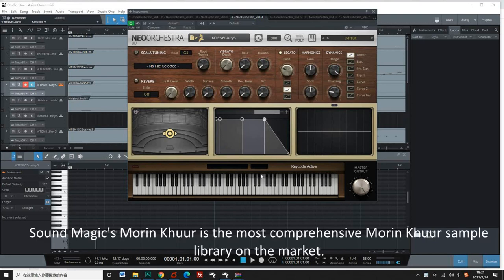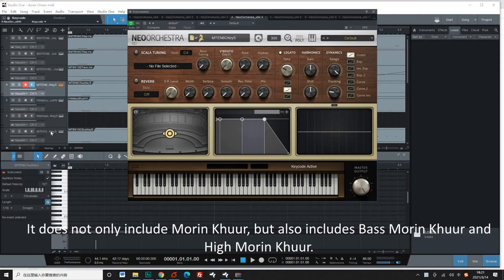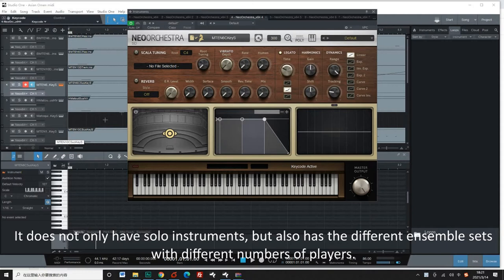Sound Magic's Morin Khuur is the most comprehensive Morin Khuur sample library on the market. It does not only include Morin Khuur, but also includes bass Morin Khuur and high Morin Khuur. It does not only have solo instruments, but also has the different ensemble sets with different number of players.